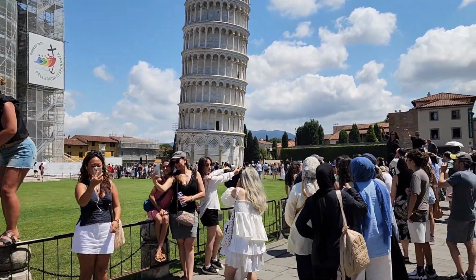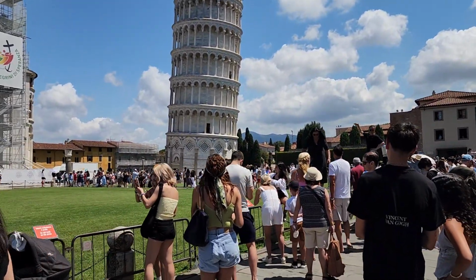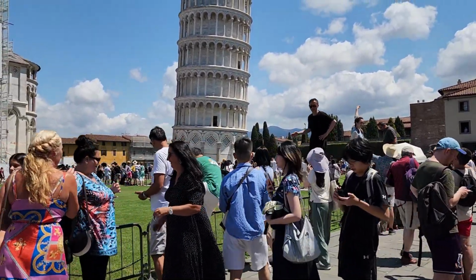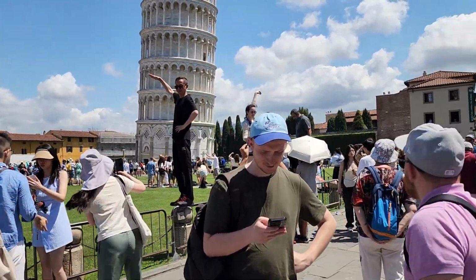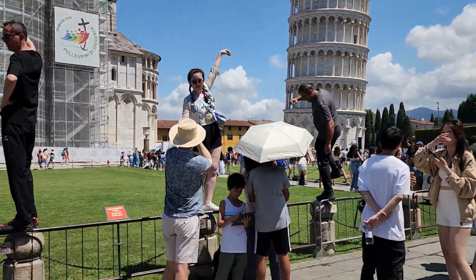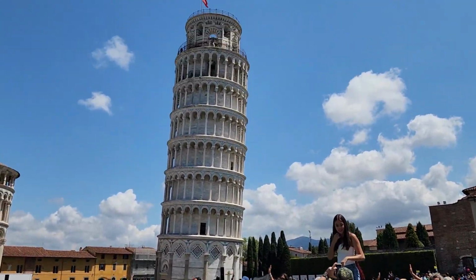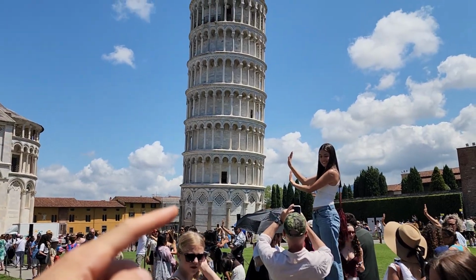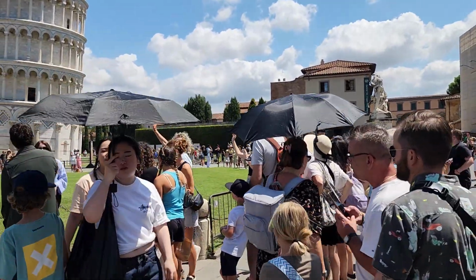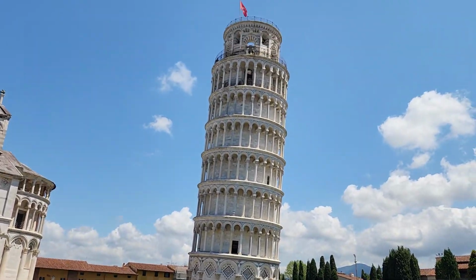All right, so there's the tower. If you want to know a bit about the tower, I believe it started in 1173. It was finally completed 200 years later, but there was a problem because it started leaning. The foundation, I believe, is only 3 meters, and it's not really strong enough to sustain the weight of a tower like this. So after not very long, they had already done the first 3 stories. Then the whole project sort of halted, and there were construction attempts to save it, but in the end, 200 years later, they shoved the bell on top and called it done, you know.